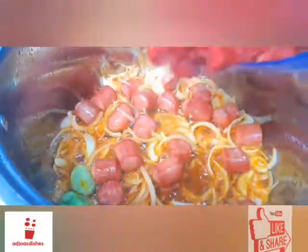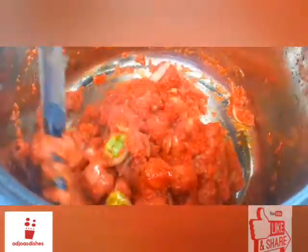Remember to keep your fire on medium heat so you don't burn your sauce. Now that I've added my tomato paste, I'm going to stir it in and add some water bit by bit so it doesn't splash or spit. I'll just keep stirring and give it time and space to cook. This is also the perfect time to add my herbs — my basil goes in first, then curry leaves.